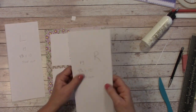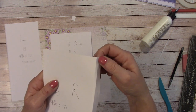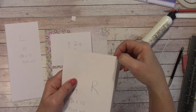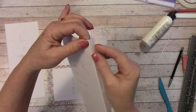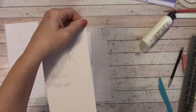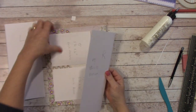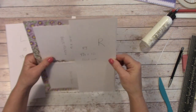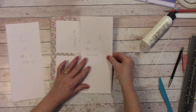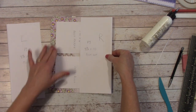Let's hook the one with the right side on, so our hinge is off to the right. Notice you will have two score lines that you can see. There's an inside score line and an outside one. I want you to pinch and crease on the outside one. You will still be able to see your other score line. We're going to hook this on back behind, and it should fit top and bottom perfectly because it's the same size as our decorative paper.